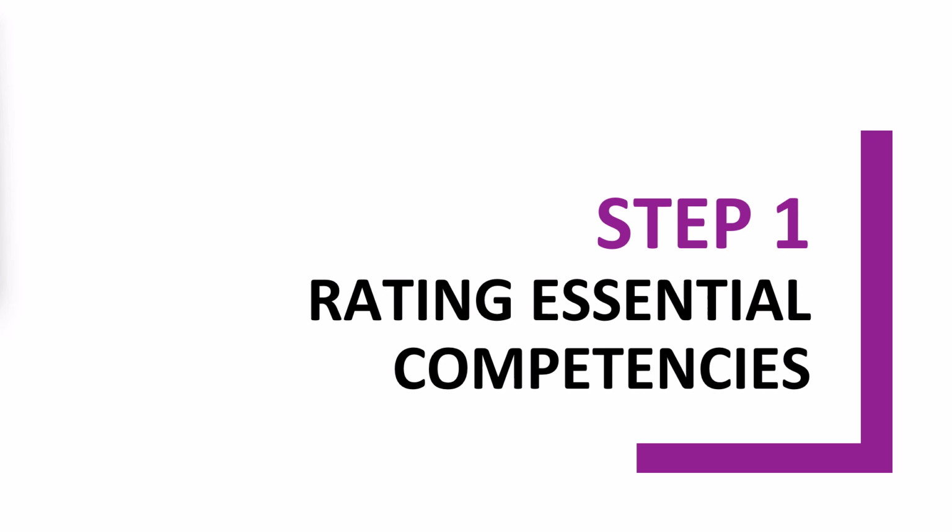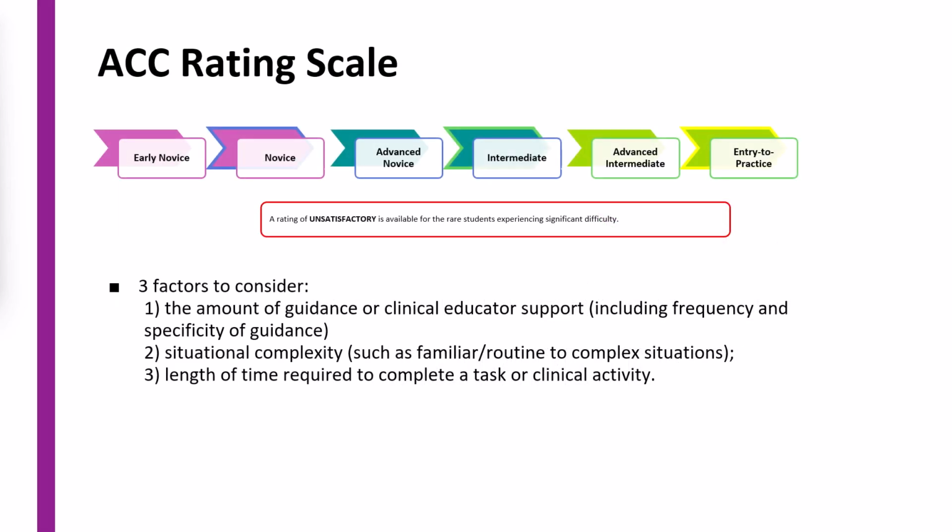The first step is to use the rating scale to assign the student a rating for each of the 23 essential competencies in the ACC. This Likert rating scale accompanies the Assessment of Clinical Competence tool and describes the expected performance of a student at 7 points along a continuum ranging from unsatisfactory to entry to practice.